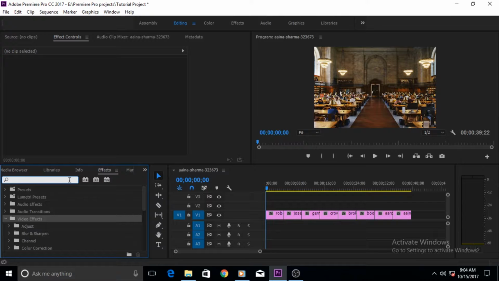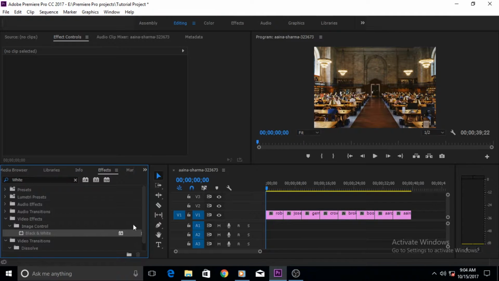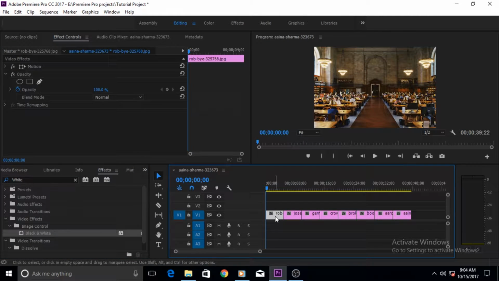The first effect that we are going to achieve in this project is the retro look or the past look, black and white. For that there is image control. Under the category of image control, there is the effect called black and white. You just simply click on it and you tell it which clip you want to apply it to.